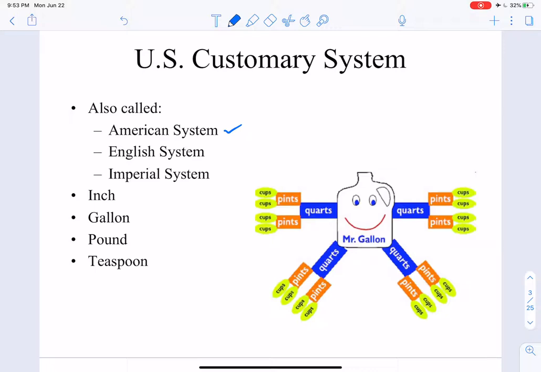Now, the weird thing about this is that the American system and the English system share units like inches, gallons, pounds, teaspoons, fluid ounces, but some of those are different. If we're taking a look at the US customary system and we take a look at Mr. Gallon right here, we can see that in a gallon we've got four quarts, and in each quart we've got two pints. So a gallon has eight pints. And in each pint we've got two cups. So that's a whole lot of cups in a gallon, but it's not like a five or a ten or a twenty or a hundred, something that would make a little more sense. We've got twos and fours and eights and sixteens going on there. So it's kind of hard to guess with those. The US customary system has some weird anomalies in it.